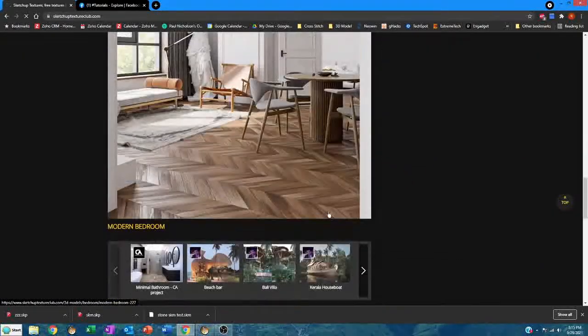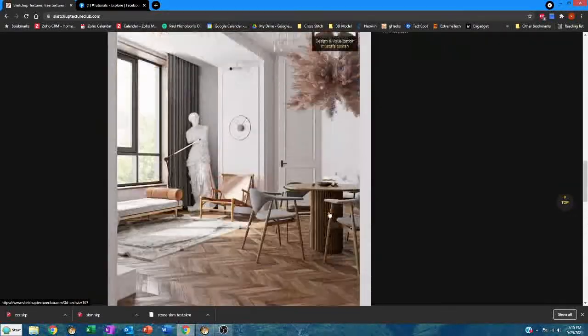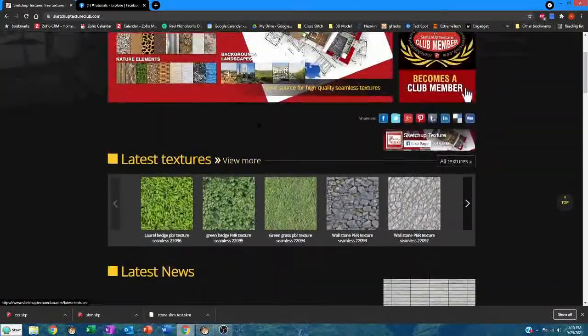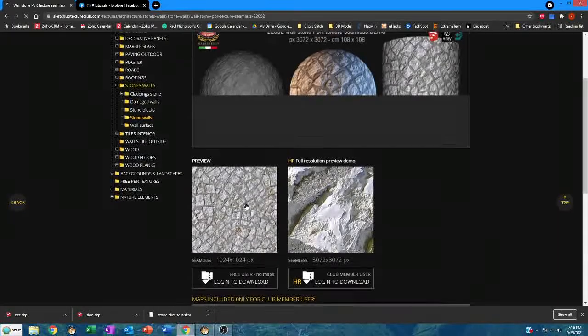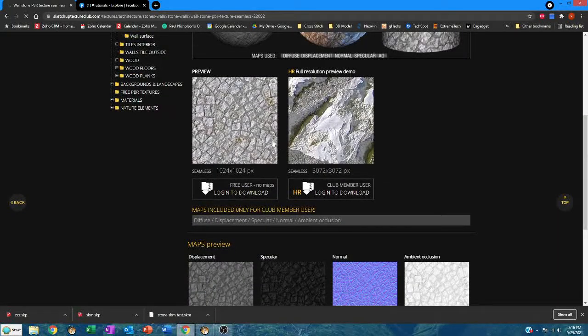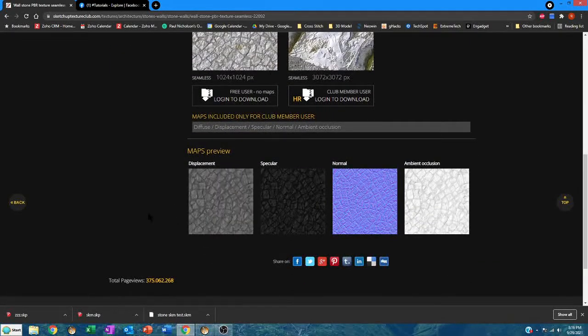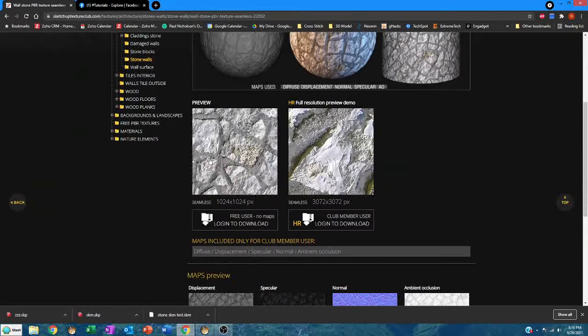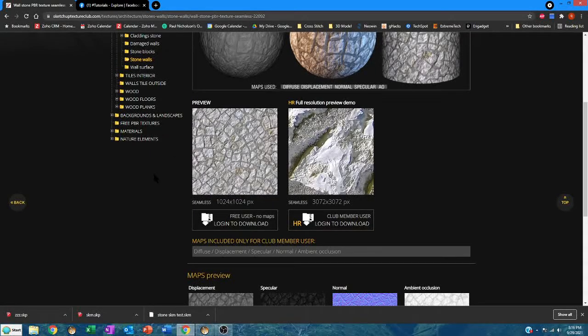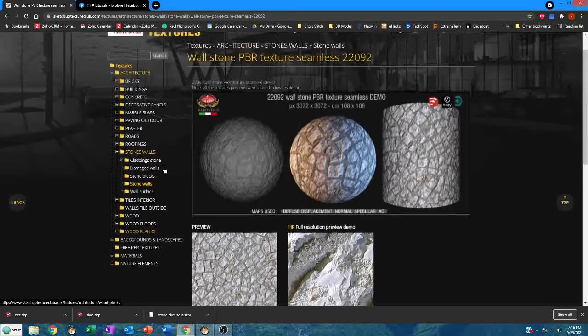And what I like about these textures is they meet up. What I mean by meet up is so like this image here. This end will marry to this end. So let's say I'm doing a 15 by 15 patio, and I want it to, for some reason, look like this image, it will marry up. Instead of just being a 5 by 5 box or whatever, it will marry up and look like the whole image. And they've got a good amount of stuff on here.